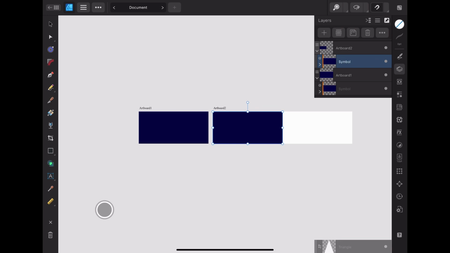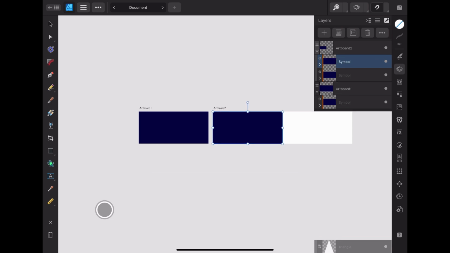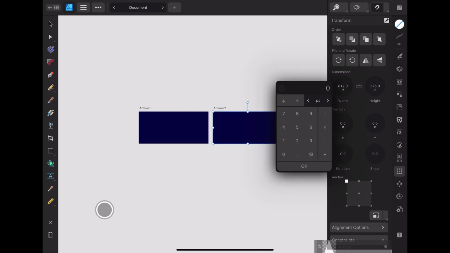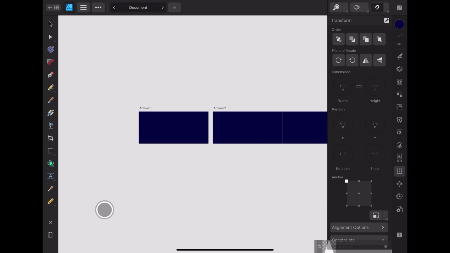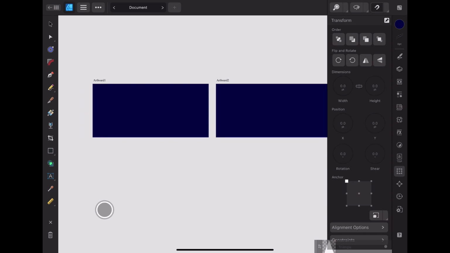So we're copying that symbol across to artboard 2 twice, and then we're going to put them side by side, and that's going to ensure that we can see how our side-scrolling background will look. Cool, so you can see we've got two artboards. Artboard 1 is going to show our side-scrolling background and has a symbol so that the changes are reflected on artboard 2.